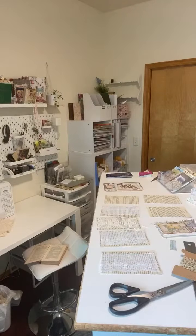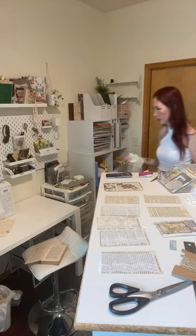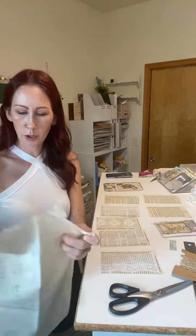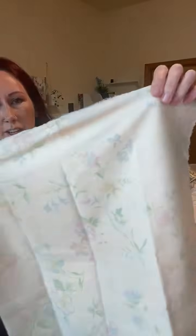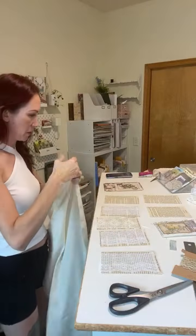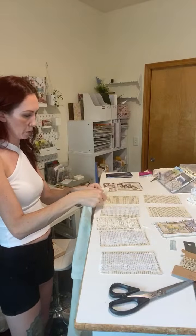I have been saving up all my vintage sheets because I want to do a journal collection, and I'm going to at some point. It's probably going to be when my kids are back to school. So I haven't been using any of these vintage sheets that I got from Maddie's shop. So I'm going to use some on. These would look really cute.